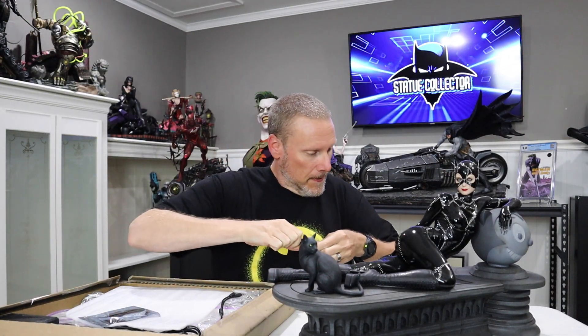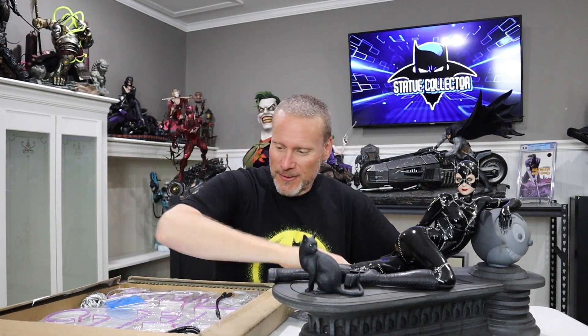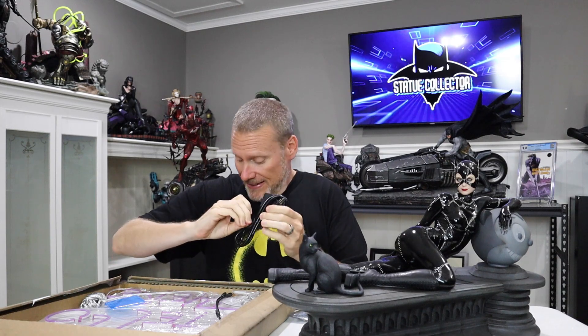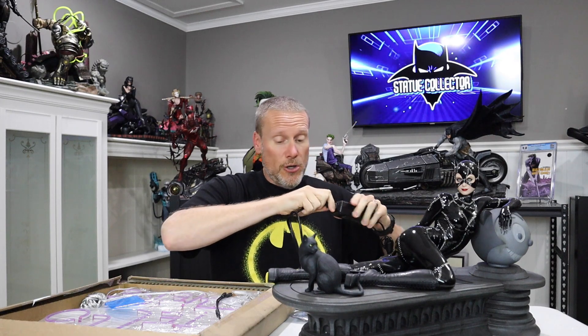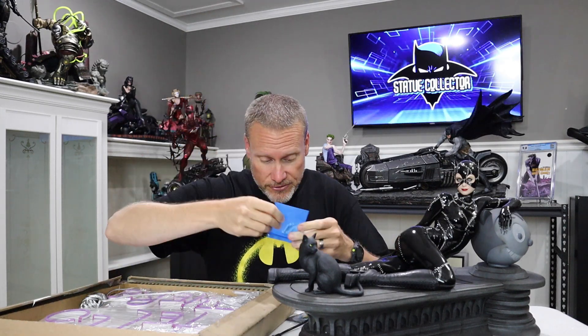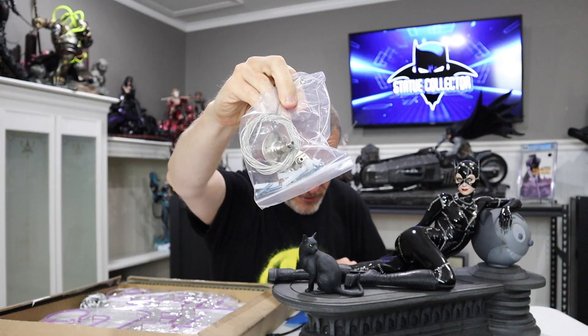This is really amazing. So we've got cords, we've got electronics, we've got plug-ins. This is pretty crazy. And also more plug-ins. So basically what this is, is a light. I'm going to plug it in and show it to you when I get it all set up. It comes with the adapter, and obviously I'm going to have to put it together. It's even got screw mounts and a wire hanger. It comes with all of this stuff.